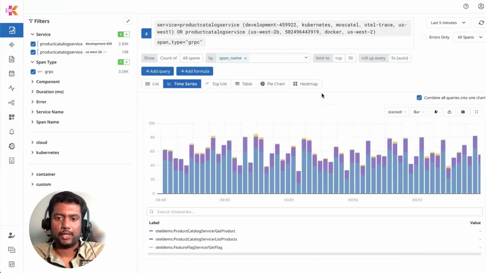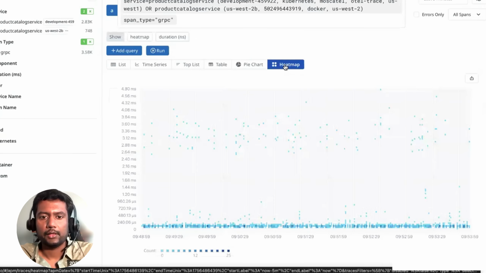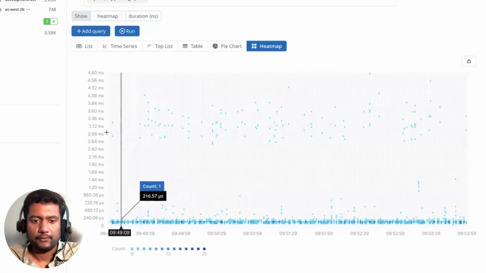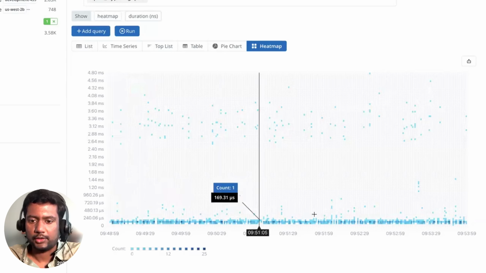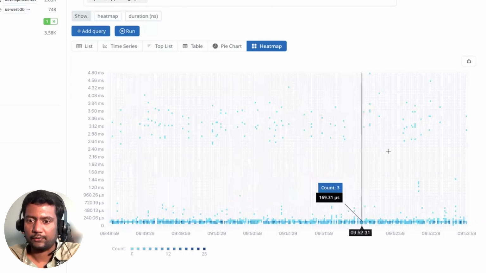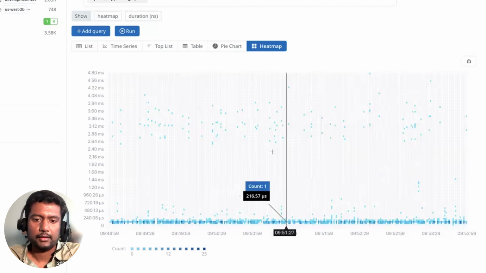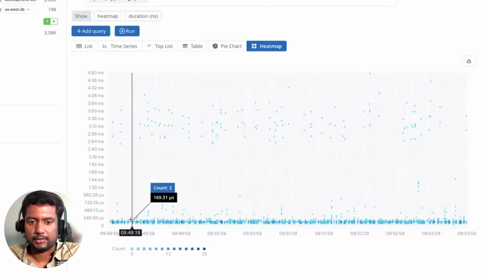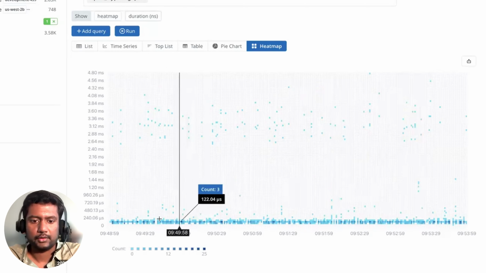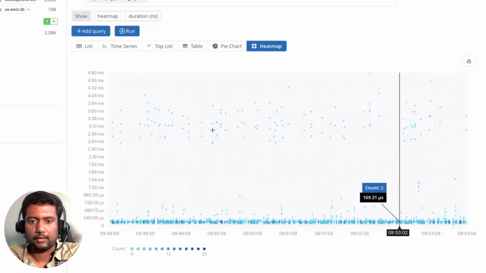Another very powerful feature we have is the heat map, which is also known as k-lens. When you click on the heat map, it plots how long your requests took on the y-axis over a duration of time, which makes it easier to visualize any requests that are out of the ordinary. As you can see, there is a bunch of requests here that look different from the requests that are down here. These requests have higher durations compared to the requests down here. So I would want to know, why are these requests taking a longer duration?